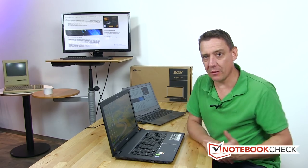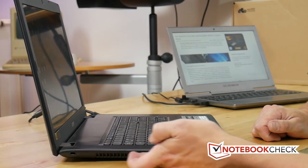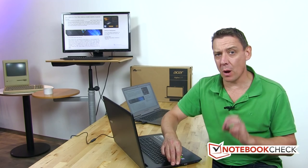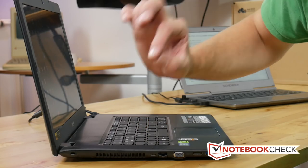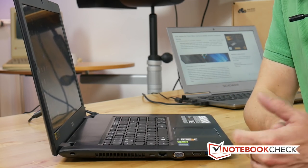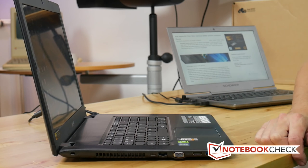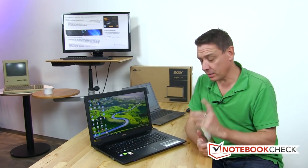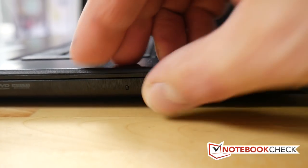Let me take you quickly around the ports. Over here we've got fan output and a connection lock, and there's the USB-C shaped port — it's actually a USB 3.1 Rev1, no Thunderbolt, so it is just a standard USB 3 port. Gigabit Ethernet, VGA, HDMI — no DisplayPort on this, so you won't be able to run 4K at 60 frames per second, only 30. Two USB 3.1s on one side, and on the other side two USB 2 connectors, the power, and a DVD multi-writer — not a Blu-ray multi-writer.